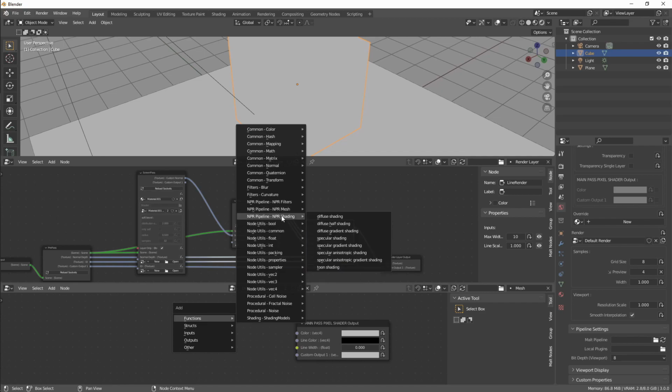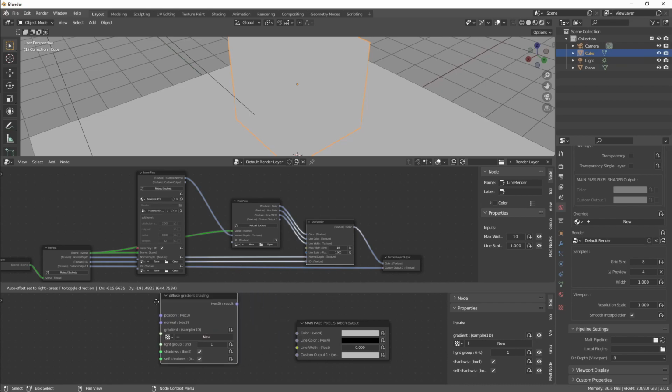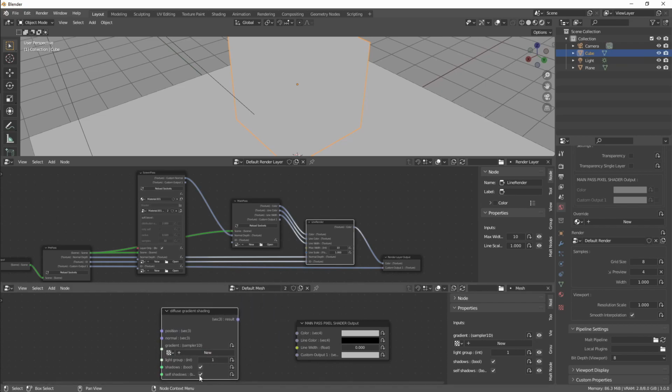Here you can see how the mesh shaders have access to the MPR shading, which is basically the lower level access to these functions, where you can select if you want shadows and self shadows and what group.